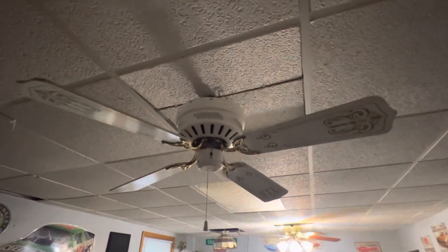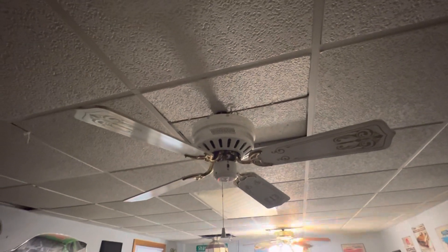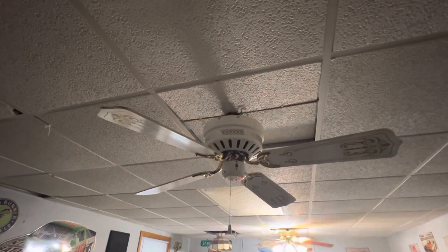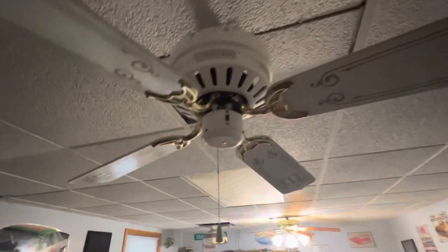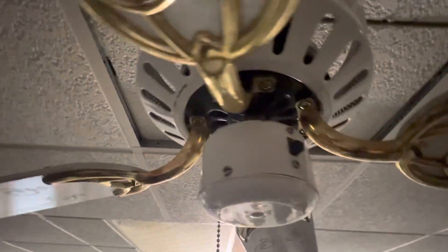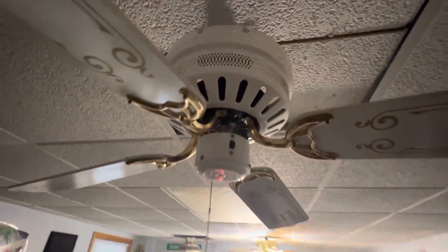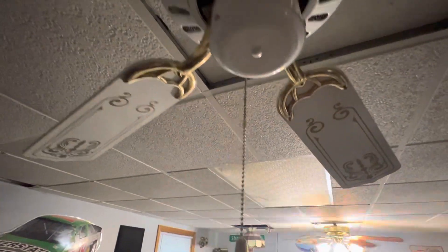It was missing a ton of hardware, didn't spin well — it wasn't locked up but it was pretty stiff. So I took the whole fan apart, re-oiled the bearings, and it took time to oil the pull chain because the pull chain was pretty hard to pull as well. I cleaned up the reverse switch too, which now slips nicely. I bought the pull chain and hardware at the hardware store.